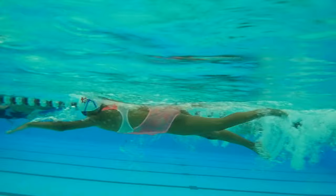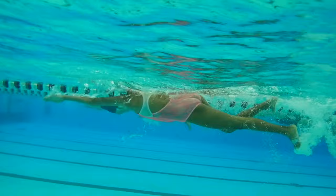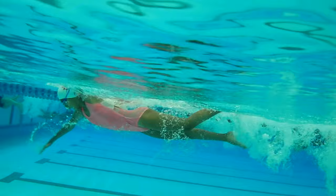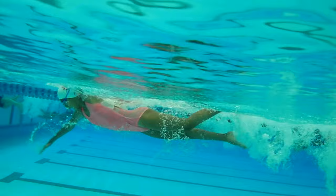Pitch those hands down with a nice high elbow catch. You've got an excellent body position and also a good kick, just like your backstroke. Let's see a little more hand speed on the very back of the stroke — snap the hands all the way through a little bit longer. When you're not breathing, keep your head steady. And when you go to take your breath, drive that ear to the bottom of the pool.